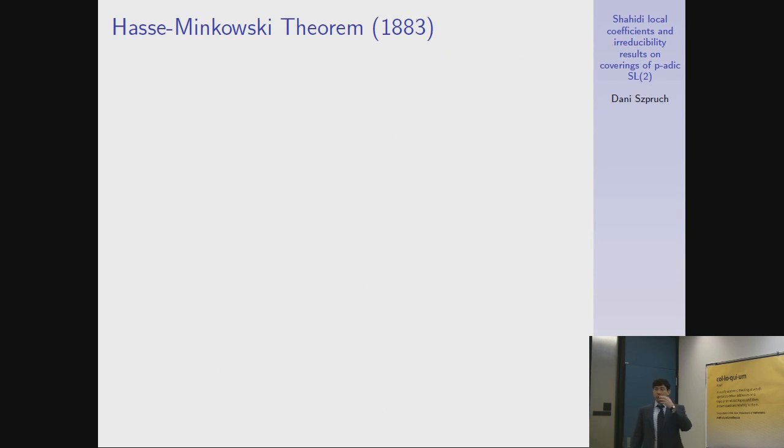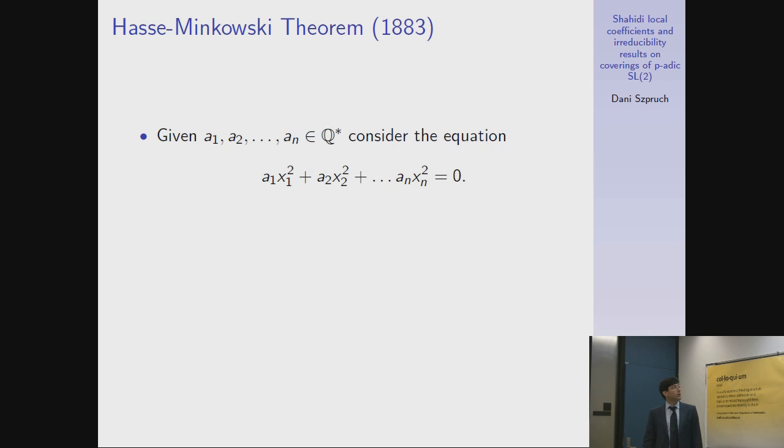And let me show you how we use the p-adics to solve actual questions related to rationals. Fix a_1 to a_n non-zero rational numbers, and consider this equation. Ask yourself, when can we find a non-trivial solution? Of course, over R, the field of real numbers, this is really easy. You just have to make sure that all the a's are not of the same sign. It's a much harder problem to answer when you will have a solution over Q.